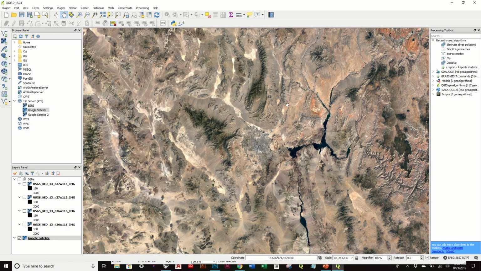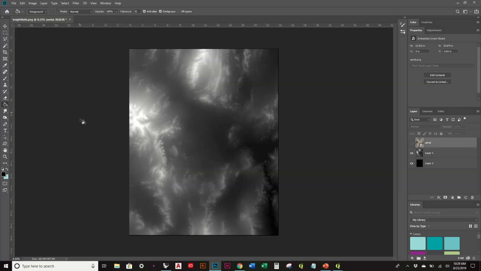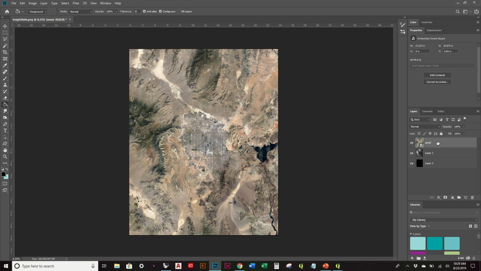So once you use that, and again you can start to stack all sorts of different images in QGIS and exporting them. I'm going to now go to Photoshop and you'll see that I've got my height field in there. I've also got this aerial image. And you might have seen this in some of my older videos, this kind of terrain model that's using this. And I'll show you just a really quick workflow to get it to that.